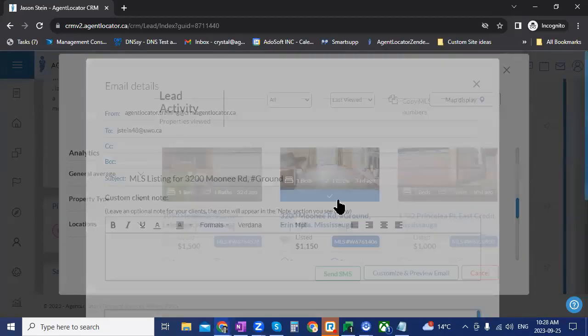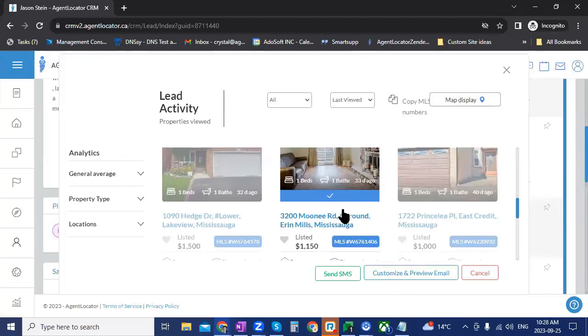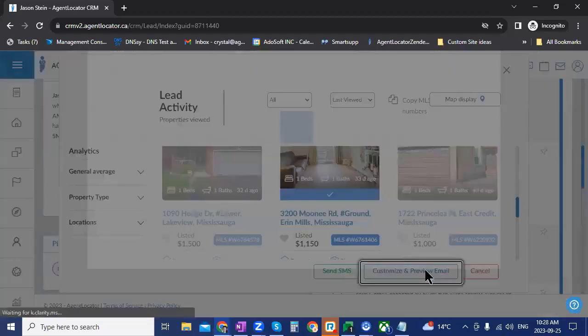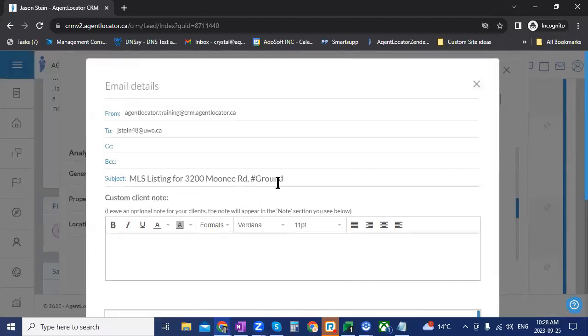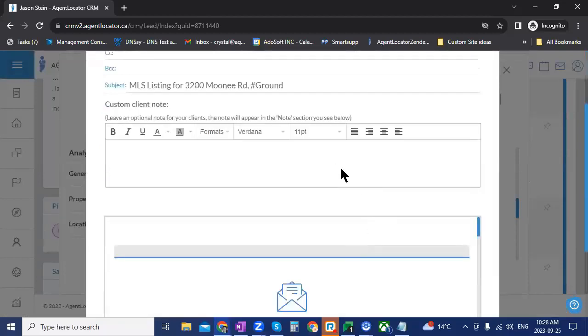Now, in a case where we had, this one here, we only have one that we could send out currently, but let's say I had two that I selected. When you select more than one property, when we go and create that email, the email presentation is going to be similar to your day-to-day emails that are going out to them with listings, with the addition of you being able to edit the subject and, again, adding the custom note on there as well.